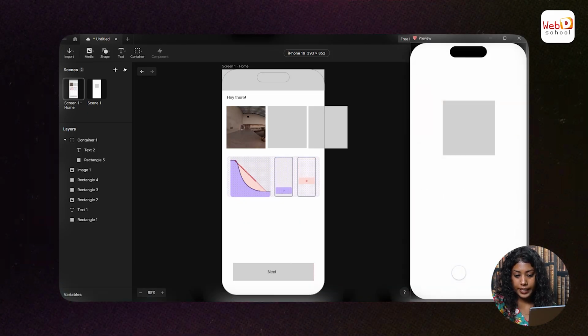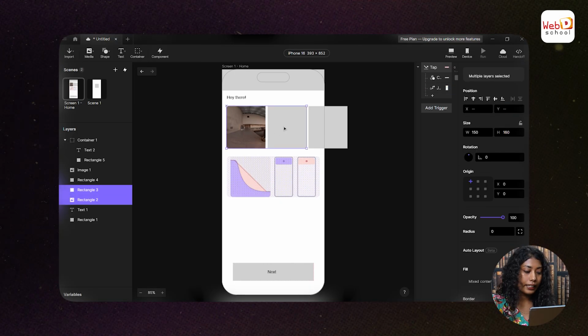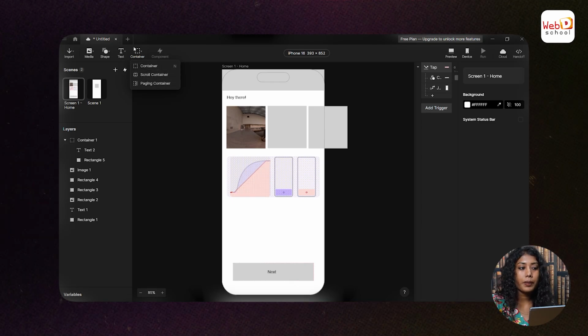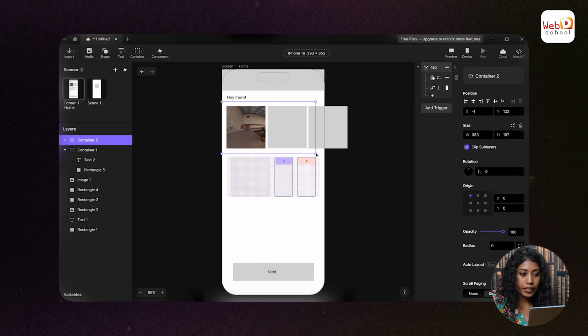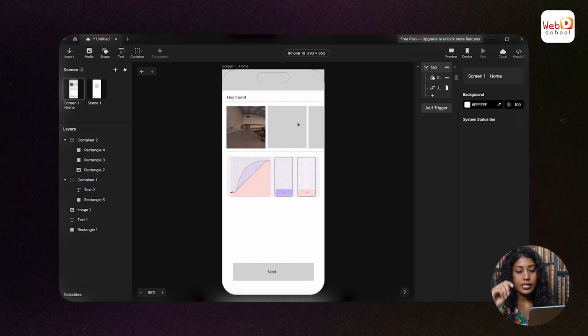Okay, if the user clicks the next button, the button color is filled with blue and then it moves to the new page. On the same page, if the user wants to horizontally move the cards, the user has to select those rectangles, and there you can see a container. Under this container there is a scroll container and a paging container. For horizontal animations, or any kind of scrolling animations, we can select this scroll container and create it around these. So inside the rectangle, just select all the rectangles and drag them inside the scroll container. It will work the same as in Figma itself.